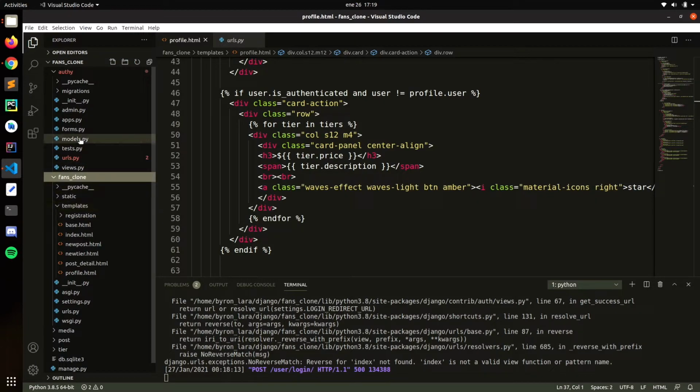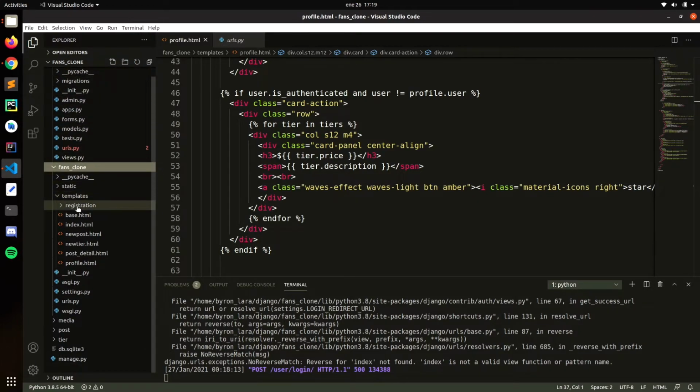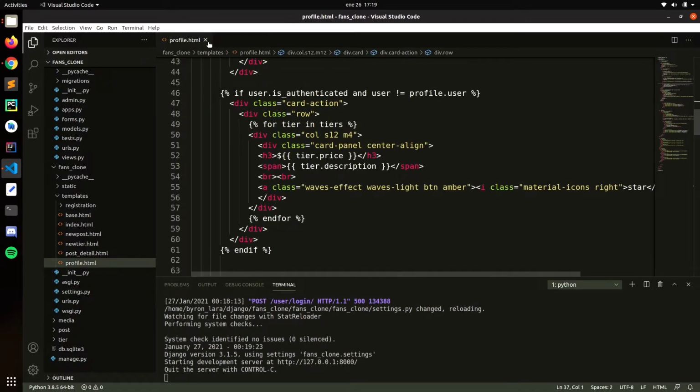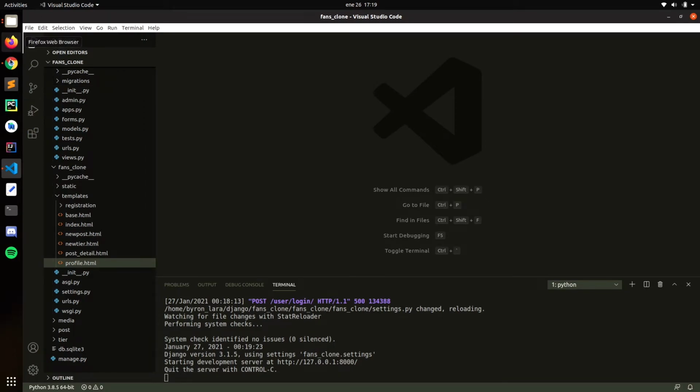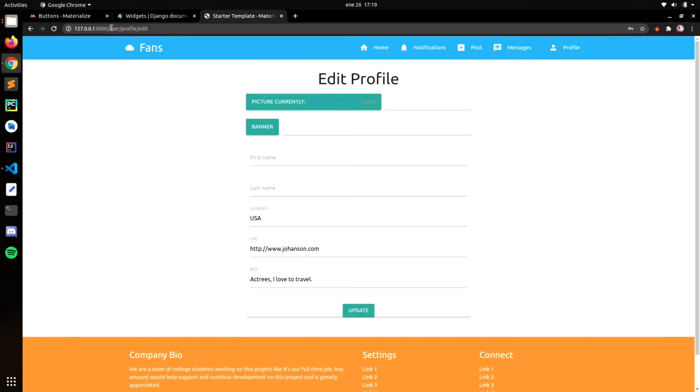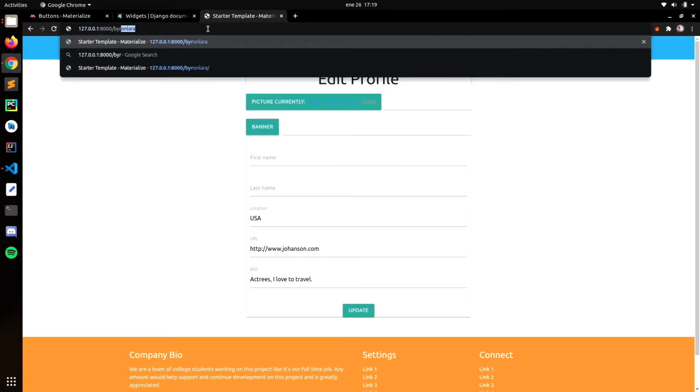So let's just go here. So let's put here edit profile for now. So now let's go back and then let's log in. And now we can go to this user.